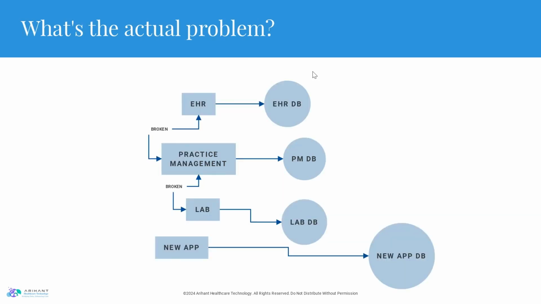So what's the actual problem? When all these systems are involved, and the practice provider system tries to transfer data to the lab, or order a lab, or transfer demographic information from one system to another, or contact the insurance provider, these systems are designed separately. Their databases, their schemas, and their whole infrastructure are designed separately. They might or might not be compatible with each other, and an intermediary layer or intermediate steps are required to transfer the data from one system to another. And that's why many systems are still broken and not compatible with each other. And this might happen with a newly onboarded app.